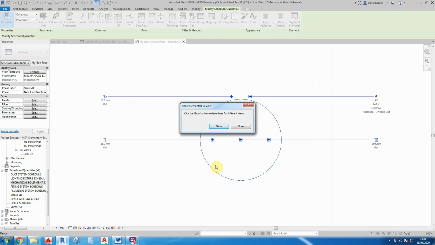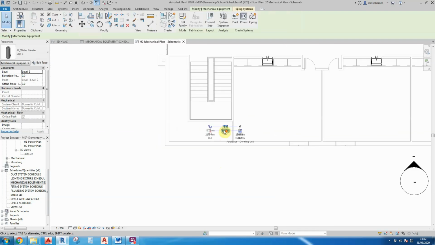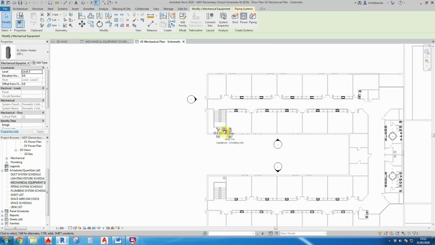From here, it gives us our first view. If this first view is not sufficient, we would click on the show button for it to then give us another view. An example of this is sometimes Revit will show you your item through another discipline's eyes. In other words, you could be looking through a structural drawing to see your element. So you'll need to keep on clicking on show to show different views until you get to one that you can actually see your element clearly enough. In this example, we can see this quite clearly in our background, so we just click on close. If we zoom out at this stage, you can also see whereabouts in the building this item is.